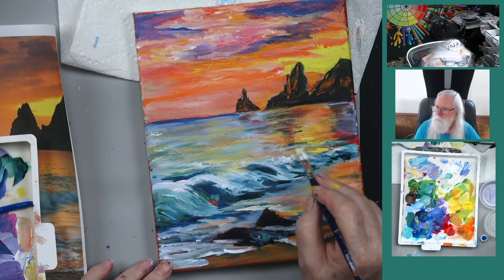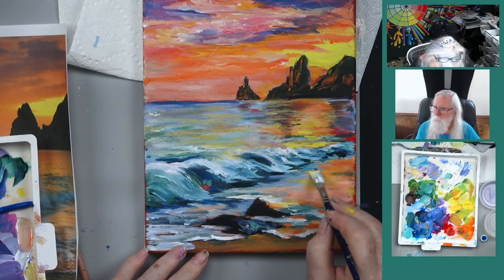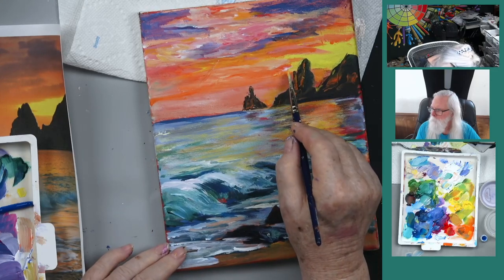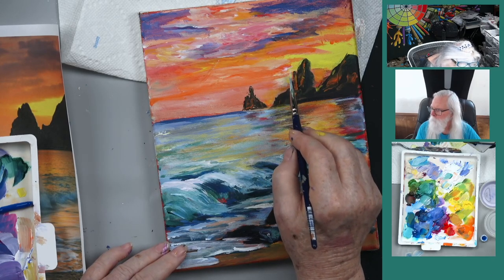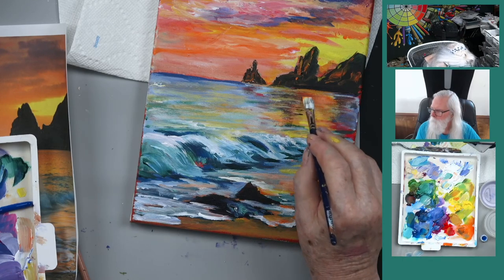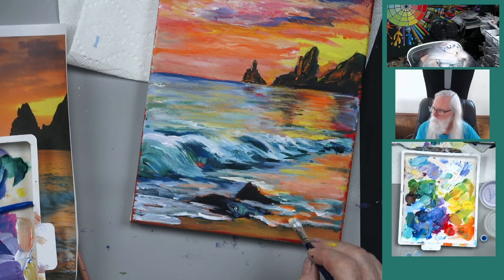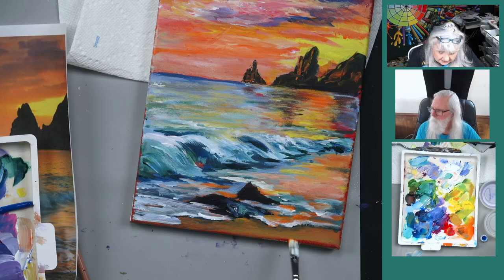But see how I'm putting that light right by here. A little bit in that sand. And I'm going to go a little bit further here behind this mountain, too. I just need a little bit more of that yellow somewhere. And I think I need a little bit of that cadmium orange. Man, you cannot beat this color. It is just absolutely great, because it really shows up nicely.